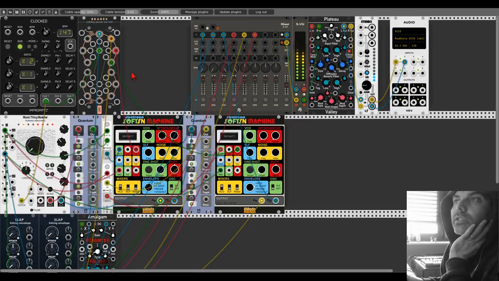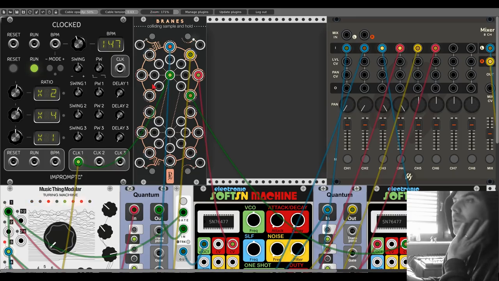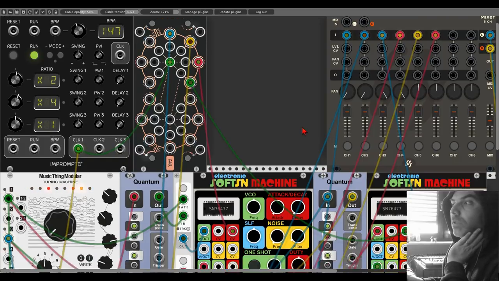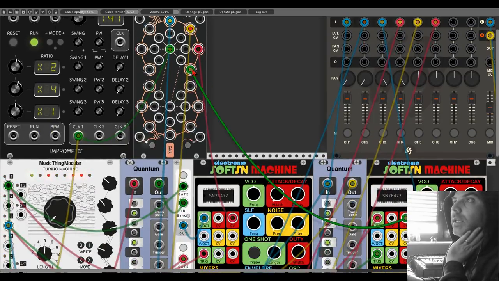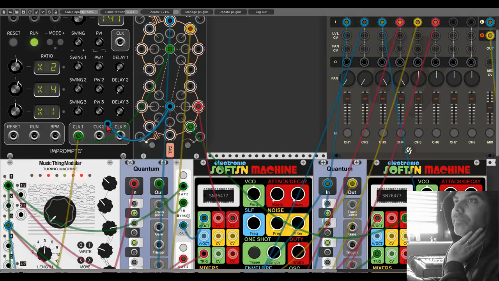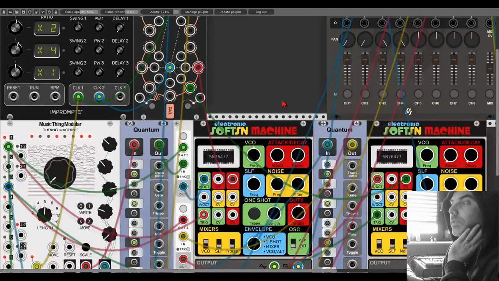Let's actually use a different clock for the lower brains and multiply it by 4. And let me just zoom in a bit. Let's also activate the range for this sample and hold. So on the right side, we have 0 to positive 1 volt. This is enough for me. I just want positive voltage for the decay. And let's change the source.